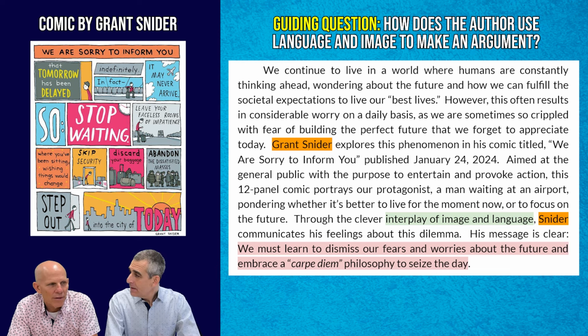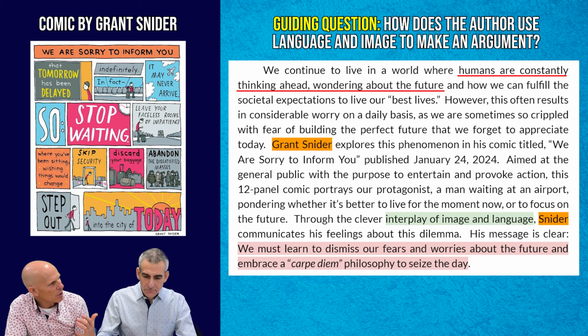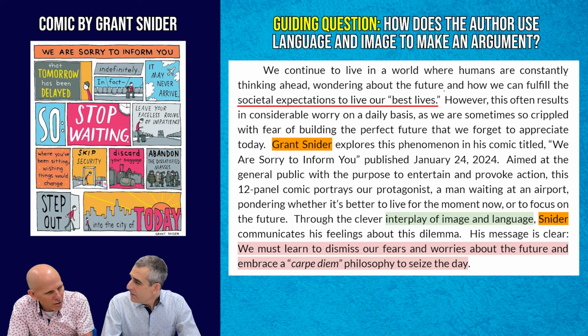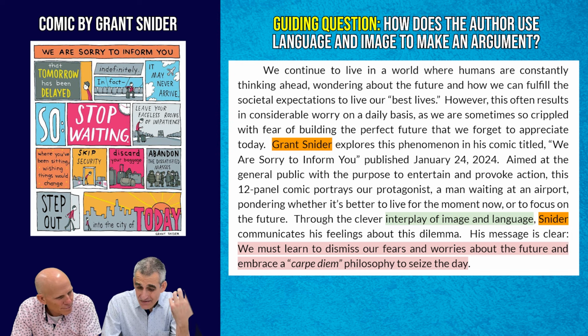Well, I think the writer is connecting with the idea of human beings waiting for the future. So they're connected to this idea of societal expectations to live our best lives. I like that. We're connecting with the topic and the message. Yeah, I think the first sentence, the hook of any piece of writing, you want to connect with the topic. And in this case, it's about societal expectations and living our best lives, right?